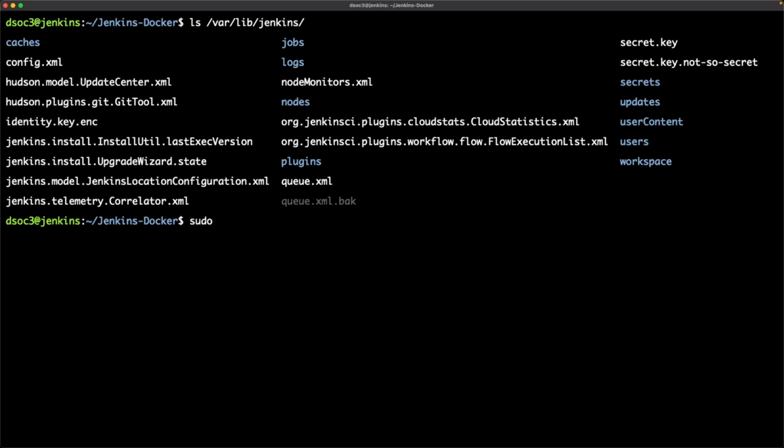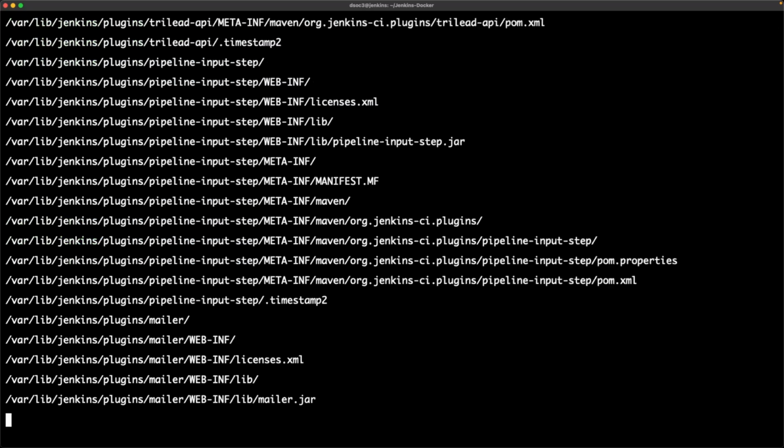Sudo tar -cvf, and we want jenkins_backup.tar, and then which directory we want to back up. Okay, let's do it.